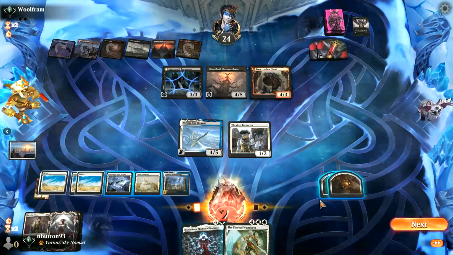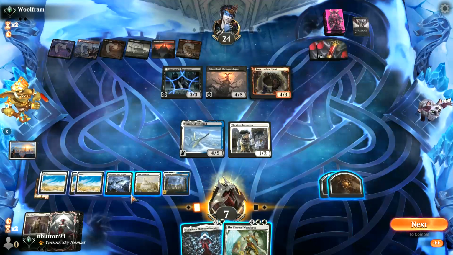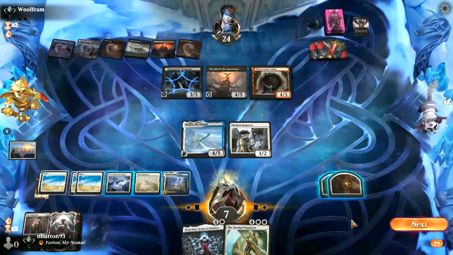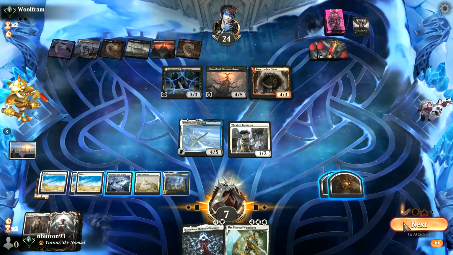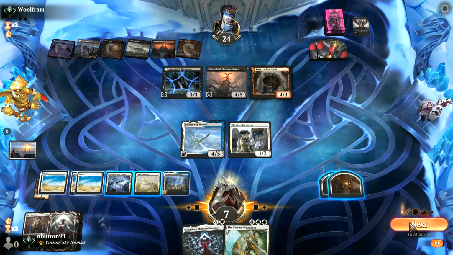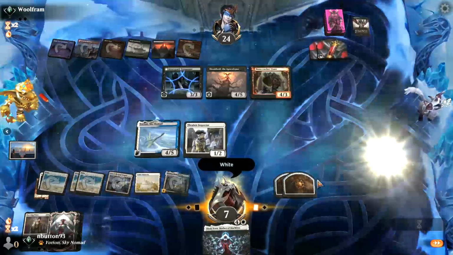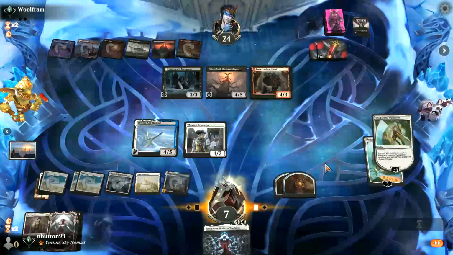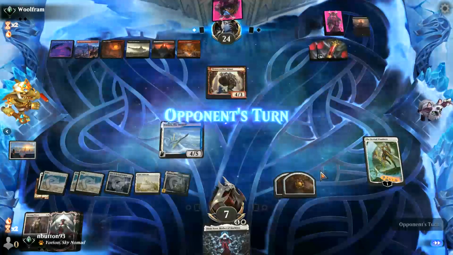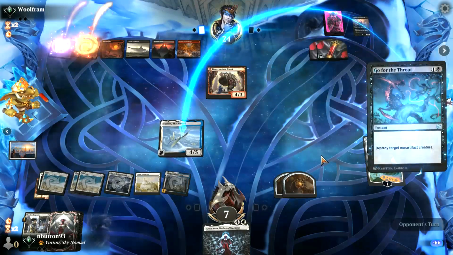Okay, that's a good one. Can't really attack here, unfortunately. Too low on life. Let's just... They can keep the Bone Crusher Giant. Now we hope for the best. That is not the best.